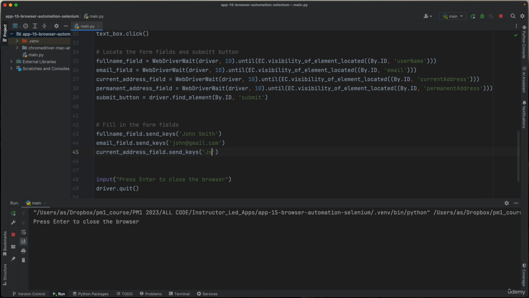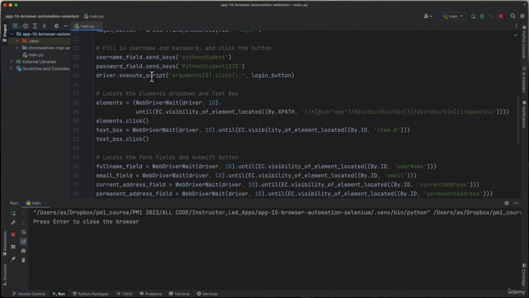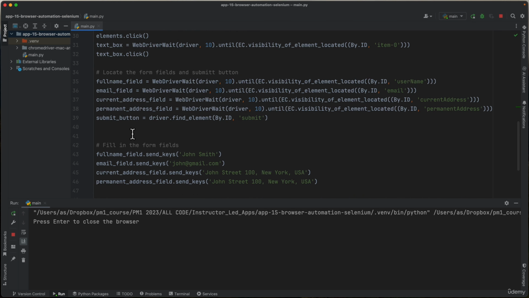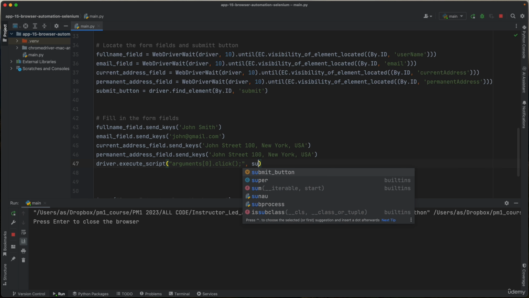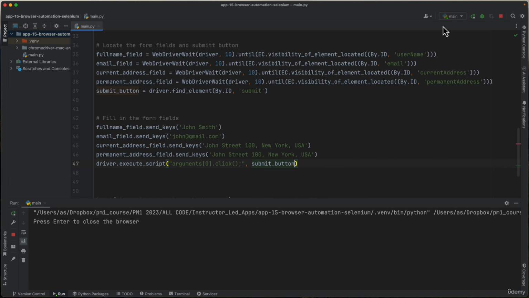Let's say John Street 100, New York, USA. And then finally, permanent address field. Let's keep it the same. And then we need to press the button with this code as we used previously. So driver.executeScript, this JavaScript code, and here it has to be the submit button. Let's execute.